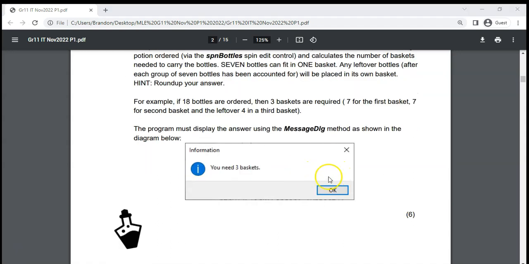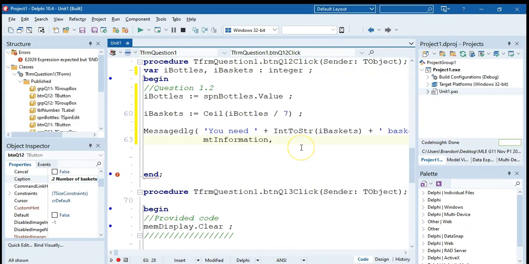There we go. Then I need to get that button. That's an OK button, so that's mbOK. We normally put that in square brackets because there might be multiple buttons, and then we just give it a 0 as the last parameter. So display a message DLG, there's my message, that's the type, and that's the button that I want.